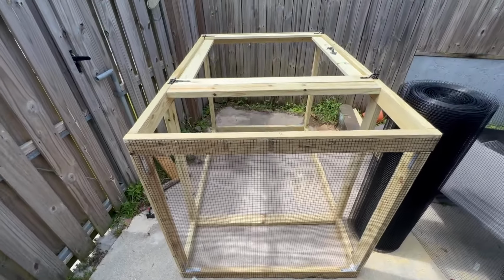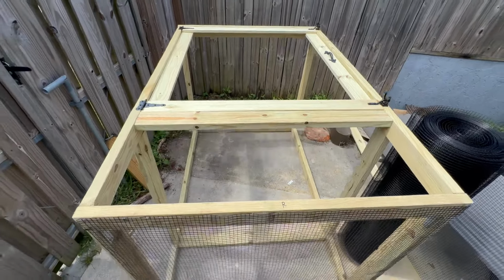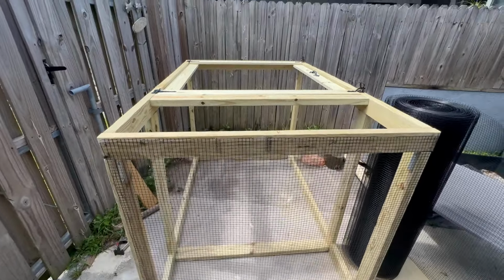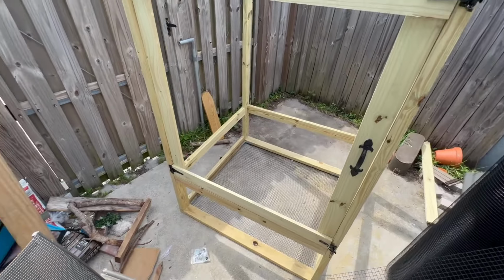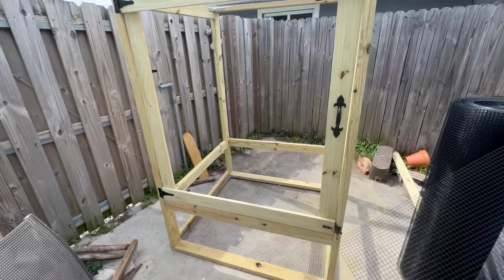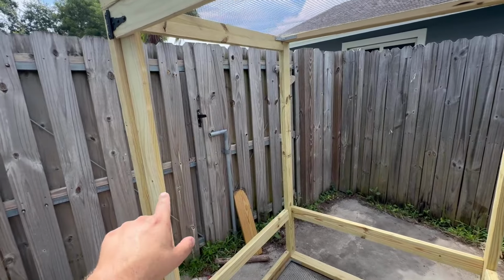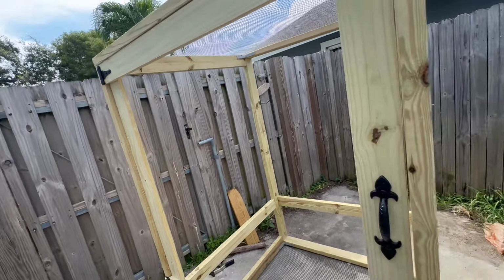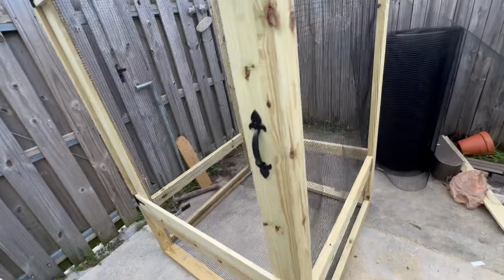Now I just gotta swing around and do the top, and then I can stand it back upright, and then I'll do the sides, the back, and of course the door. So I flipped it back upright, the bottom's on, and the top's on. Now I'm gonna go around the back, put the back in, and then the 2 sides I could actually do from in here, so you won't be able to see the staples and stuff from the outside. So I have all 3 sides done, the top and bottom.